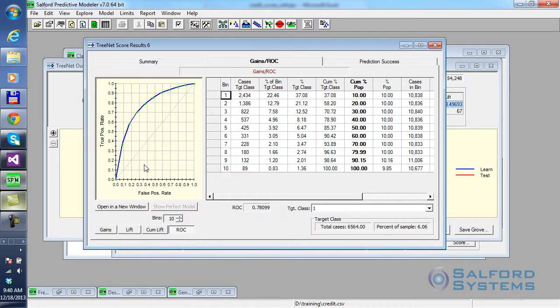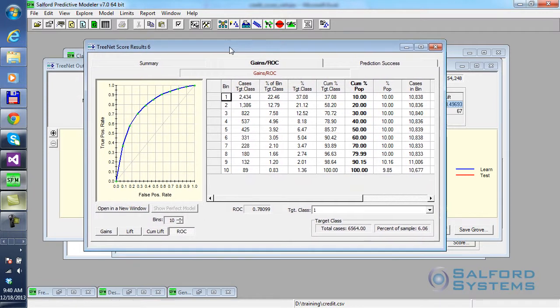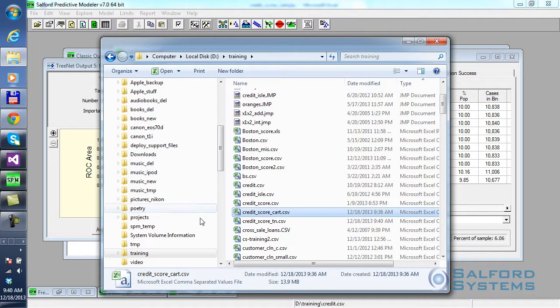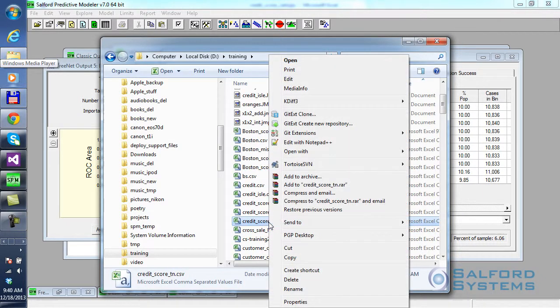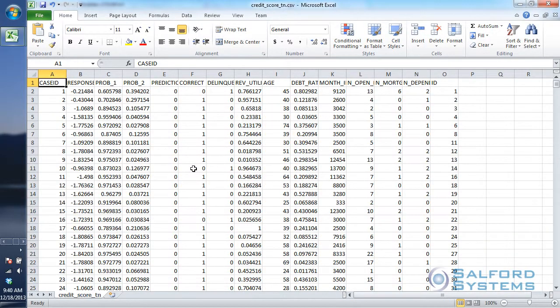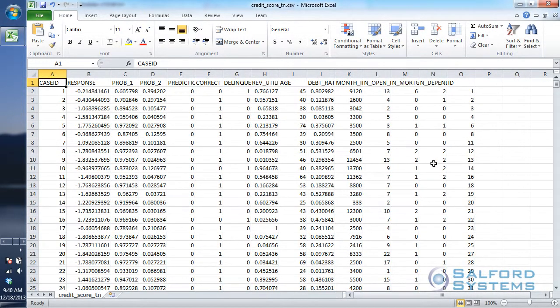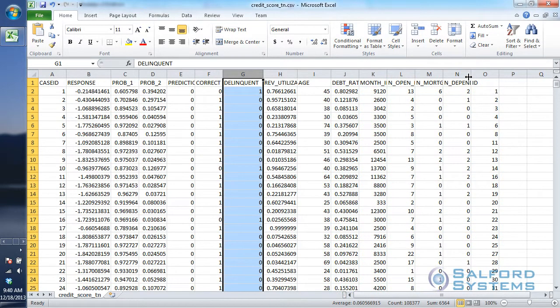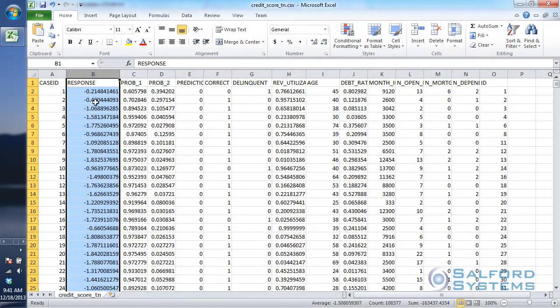Again, the end result is you're getting the ROC curve, and we know that TreeNet has better accuracy than the CART model based on ROCs. And when you go and look at that credit score underscore TreeNet file, if you open it in Excel, now you get a very similar data layout. You have the original target and all of the original predictors in this Excel spreadsheet. But in addition to that, you're also getting the internal predicted TreeNet response. This variable happens to be, for those who know, half log odds of delinquency.